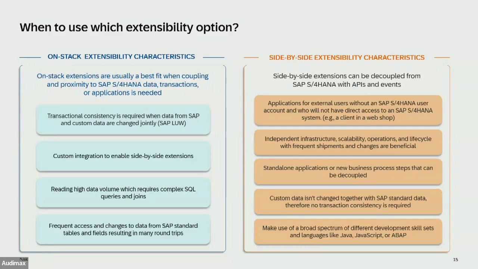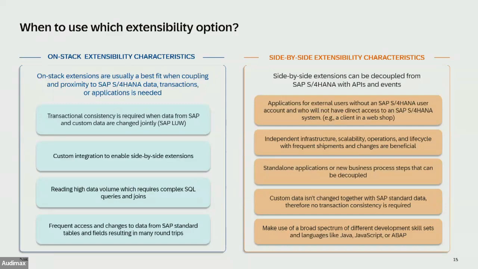And third example, you are part of a process of SAP. You want to update your data together with the SAP data in one logical unit of work. So with one commit, your data plus the SAP data shall be updated. Of course, you do this on stack as well because you want to be part of that logical unit of work. So that means tightly coupled, to give you some examples.